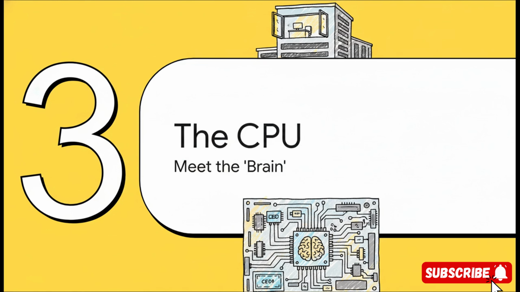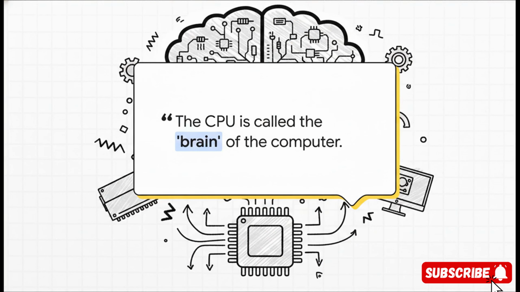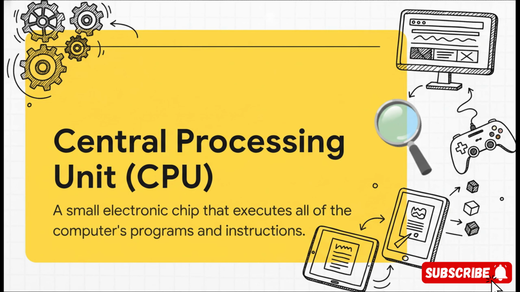In our computer office, this is the home of the CEO, the Central Processing Unit, or as we all know it, the CPU. It is without a doubt the brain of the entire operation. And look, when I say brain, I'm not just using a buzzword, I mean it. This one single tiny component is the command center for absolutely everything that happens. And this is really the key. This tiny little electronic chip, which is also called a microprocessor, is the engine that drives it all. It's the place where raw data gets turned into the websites you see, the games you play, and the work you do. Literally, nothing happens without the CPU's say-so.